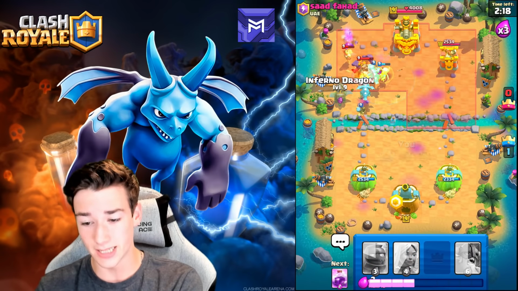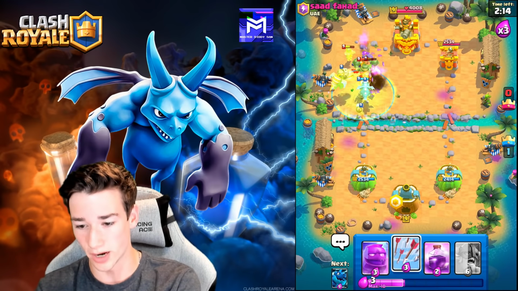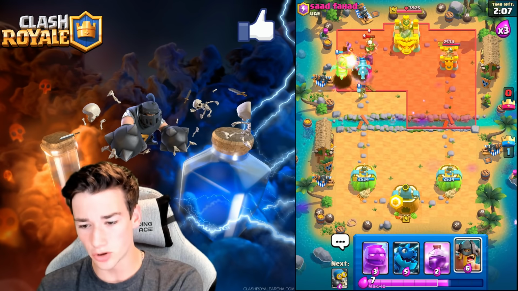He places a Mega Knight. That's going to be pretty interesting. We have a bunch of Battle Healers down, though, healing everything up. The Battle Healer is going to be great for us. We're going to go ahead and Arrows this as well. We need this wizard to die. It is literally getting constantly healed up. So maybe we should throw in a Snowball or something.